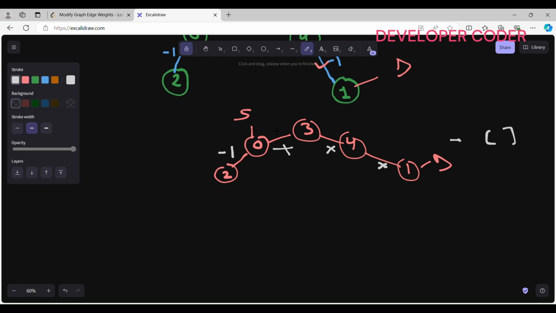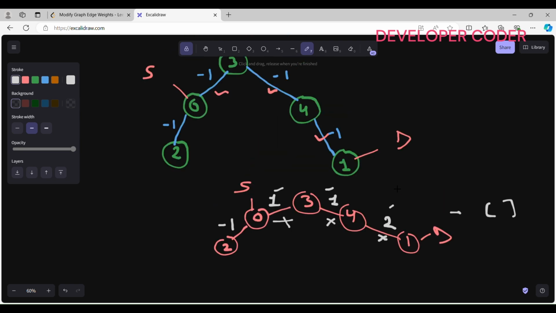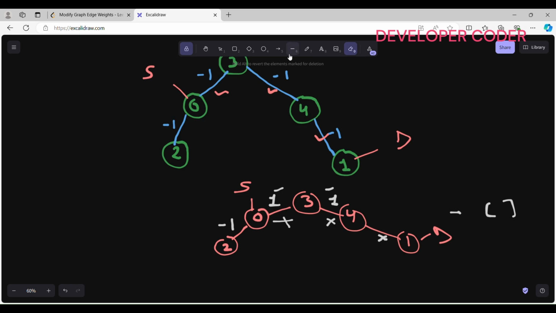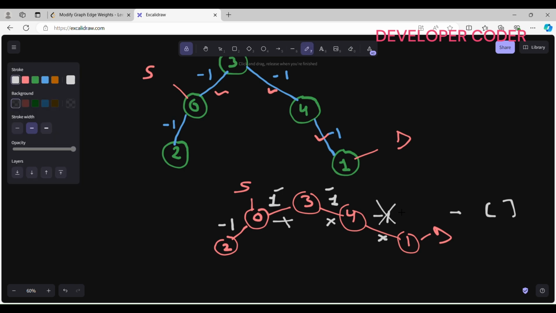Let's suppose 0 to 3 I can move with 1, 3 to 4 I can move with 1, and 4 to 1 I can move with 2. So right now again it is going to give me just an empty array, because here, see, 2, 3, 4, total 4. In just 4 distance I can reach from source to destination, right? So in that case also it is going to return an empty array. And here if it is -1, then it is possible, because I can change this -1 to 3, then it is possible, right? Then it will give me the correct result. I hope that you guys are clear with this one.